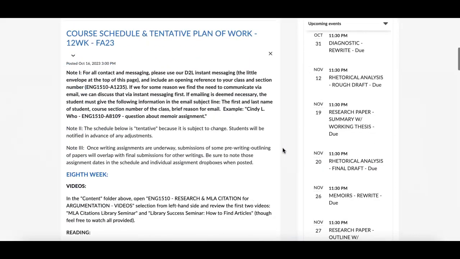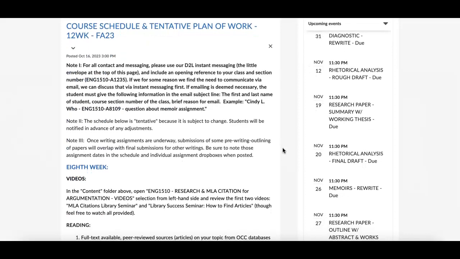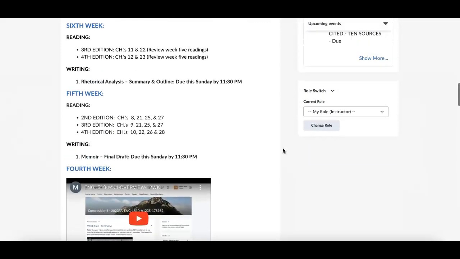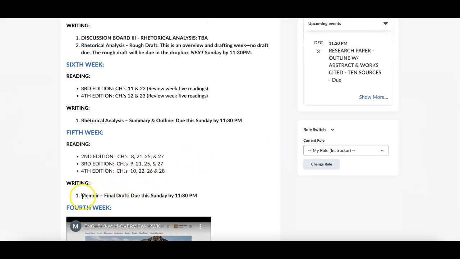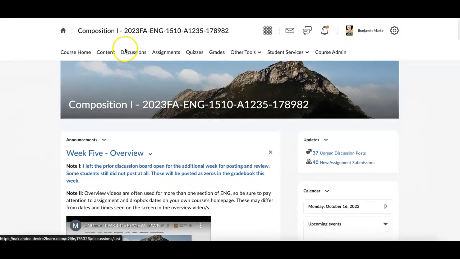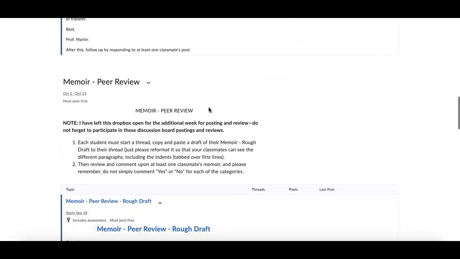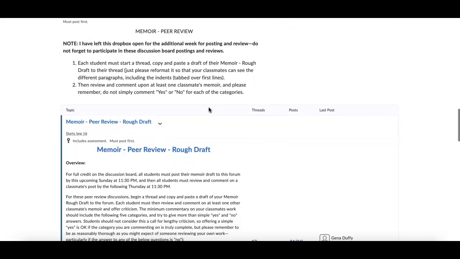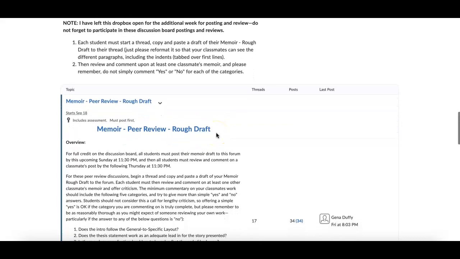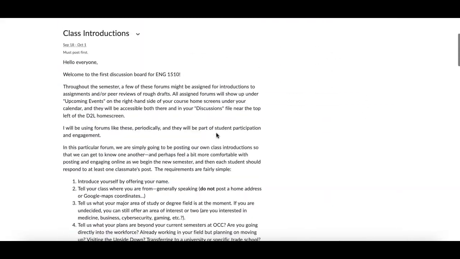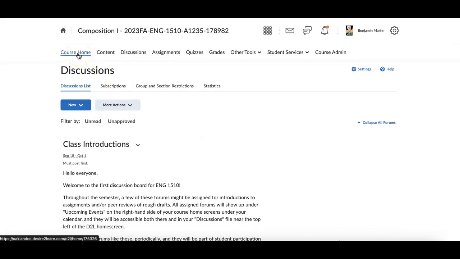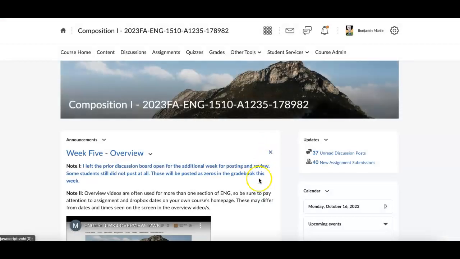But the same thing with the memoir summary outline. When you come this week, this section, if anyone is in their 5th week, the only thing that is due coming up now is this weekend. You have to finalize the memoir, a final draft, and submit it. This is following your posting that you already did here in the discussion board, meaning that everyone, in addition to class introductions, posted a memoir to the review here, your full draft of your essay, and then classmates commented on those. So you should see that those are in there with your grades over the next couple of days.